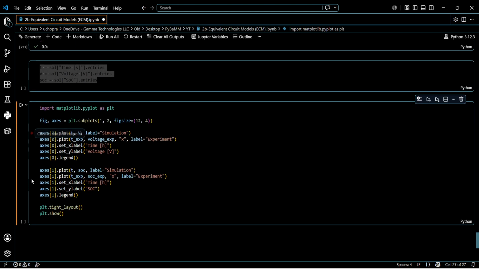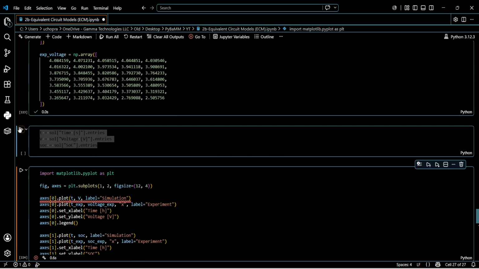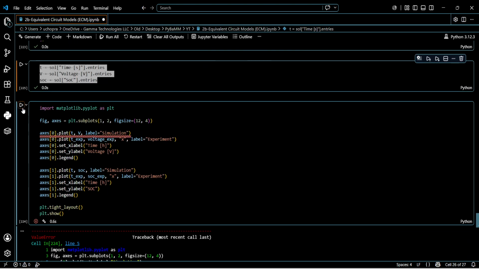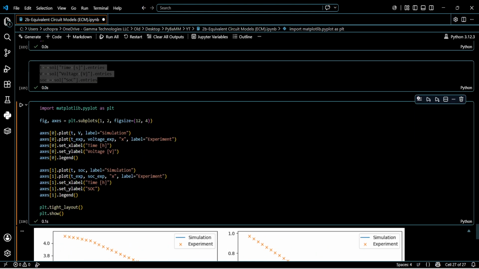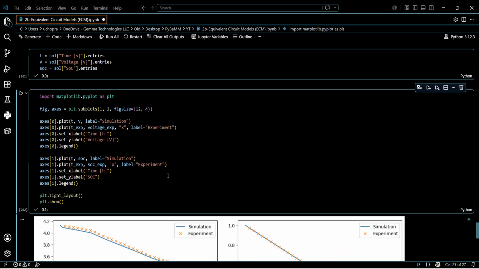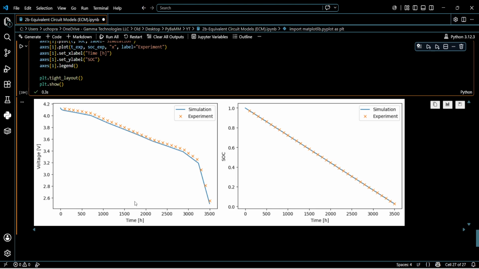And finally, we use matplotlib to plot simulation and experimental results. So I forgot to run this one before moving to the next one. Sorry for the slight debugging required there, but as I reran the code, it gave the right results.